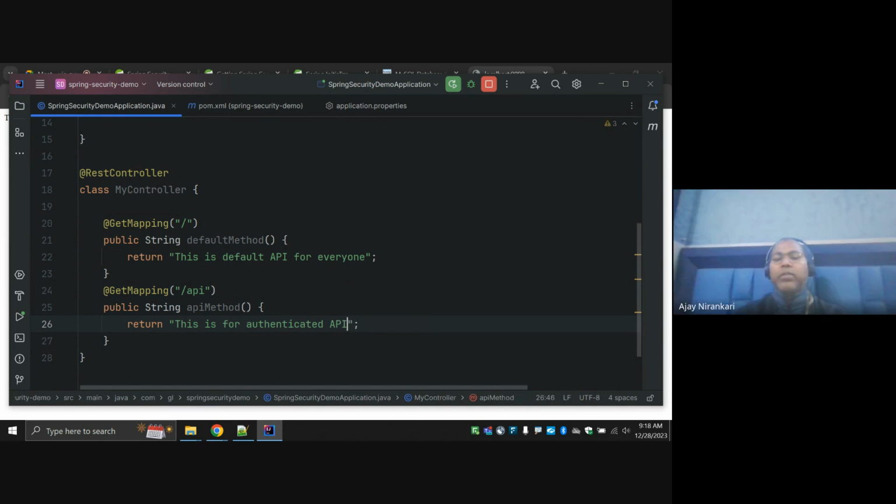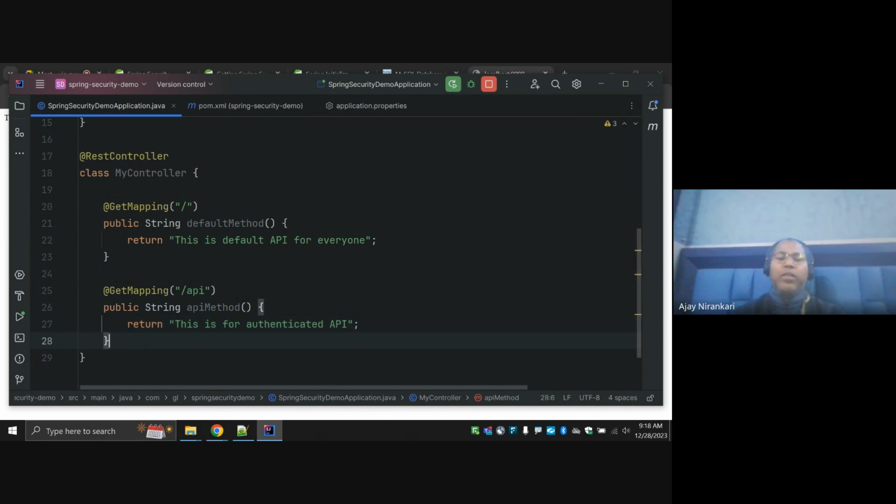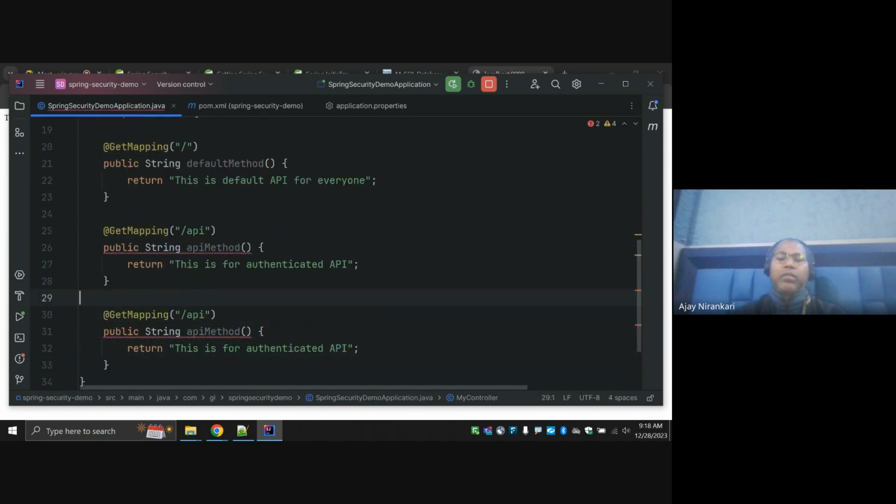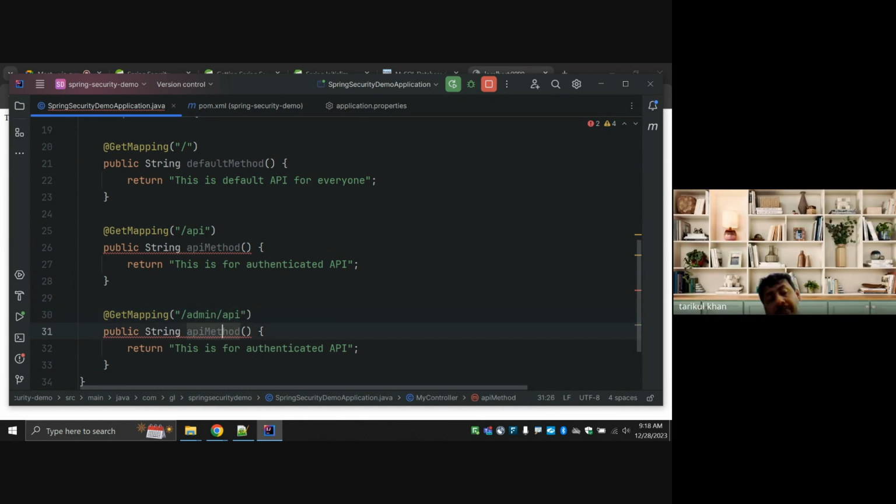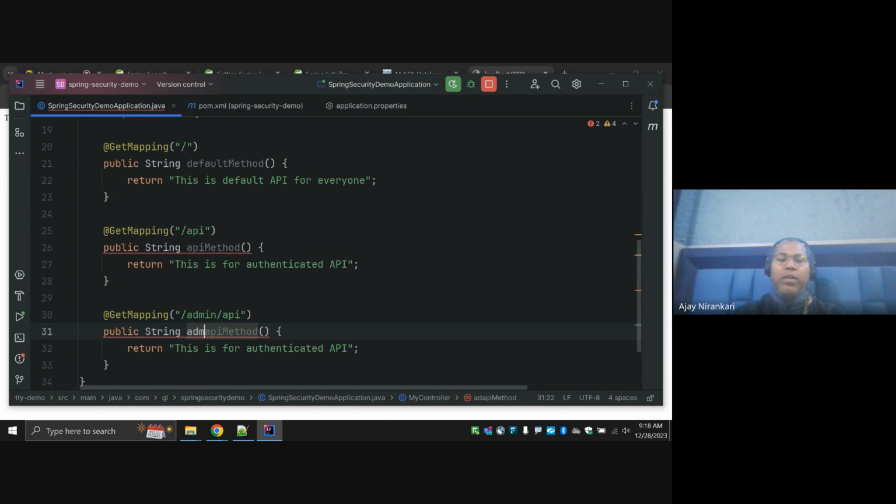Similarly, I can create one more API for admin. This API is only accessed by admin. This is maybe the admin API.